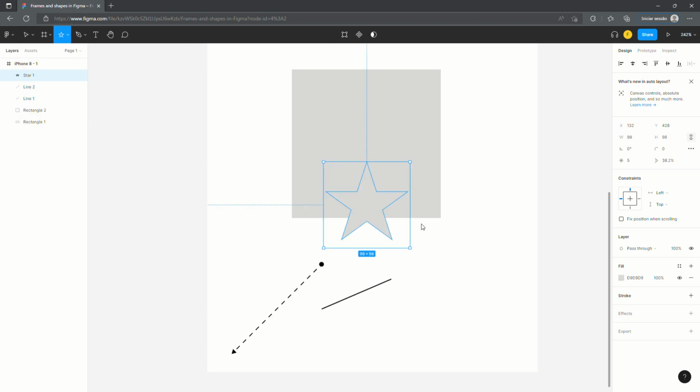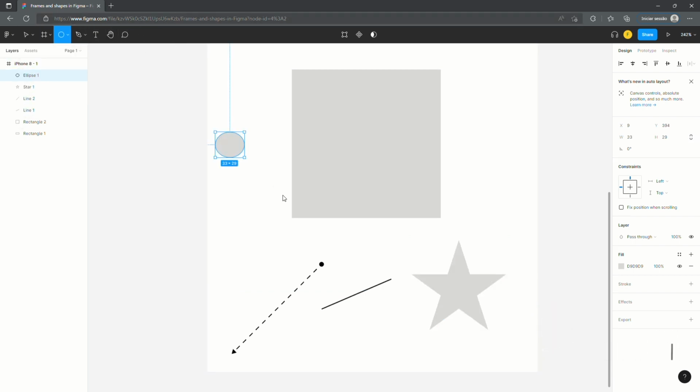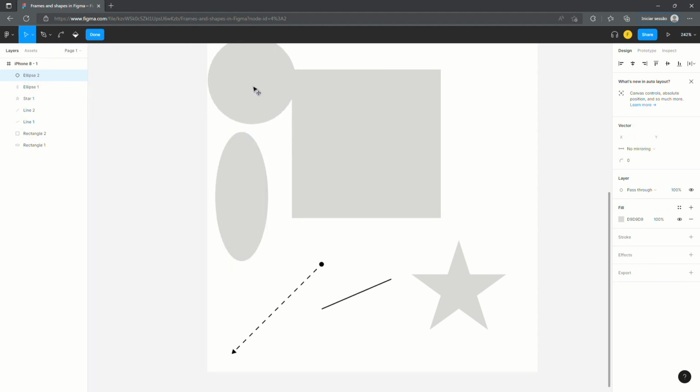Now let's create a star. The same deal, you can freely create a star, or you can create an evenly sized star with the key Shift pressed. Okay, so all of these tools work the same way. For the ellipse, you can click and make it an ellipse, right? And if you click once and double press on the canvas, you select and create a perfect circle.